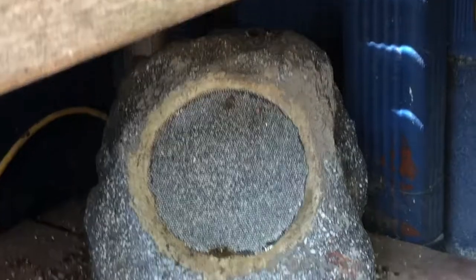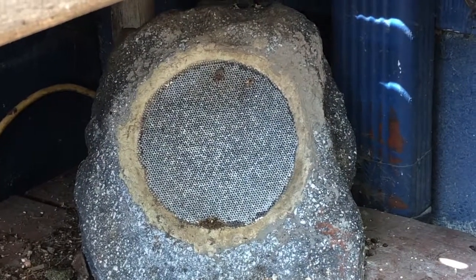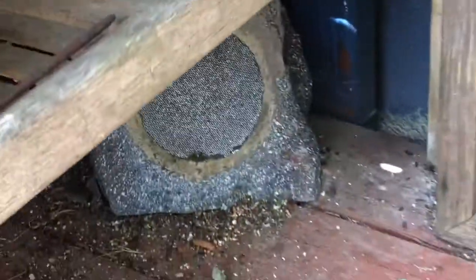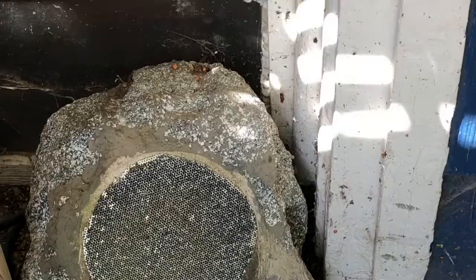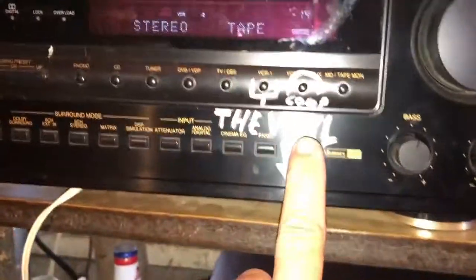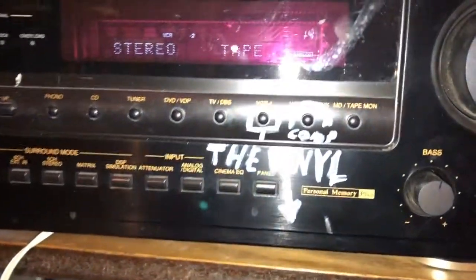Under here, I got one of my Rock speakers. Still sounds good. There's the other one just outside the window there. Right next to the waterfall here. All right, so we got this for free, by the way. Offer up. I had to write stuff on here to remember where things are.